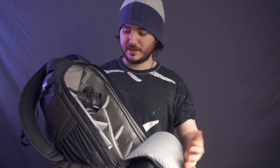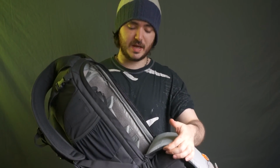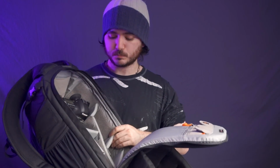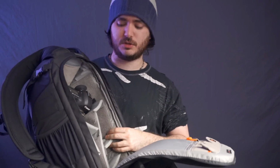Now, the Velcro and the padded inserts are just as high quality as I've seen from my other Lowepro stuff, and they work better than some other bags that I've seen, and they are more thickly padded than some other bags that I've seen, and they don't seem to wear out. I've been using these bags quite a lot, especially my Pro Runner, and I've been moving those around quite a lot, and they've been holding up really well, so they seem to be really nice build, and they are pretty nicely adjustable with regards to positioning, so I'm quite happy about that. Now this does look a bit messy, but I was trying to fit a bunch of weird things into here in various random shapes. Normally this can be quite a tidy bag.